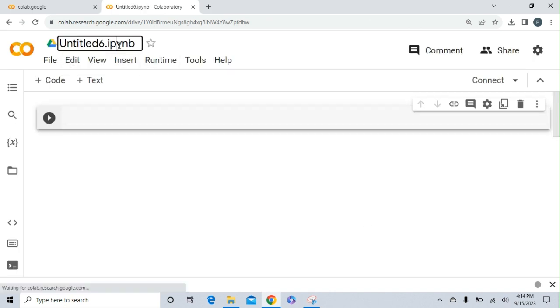First I will rename this file. Practical number. So once done, I can just write here practical number 5.